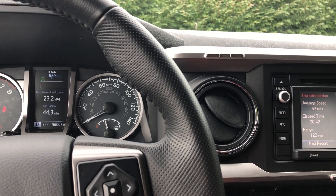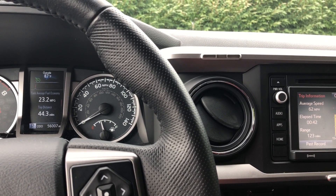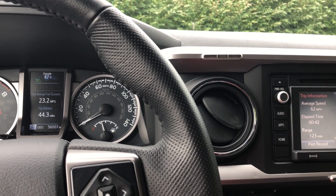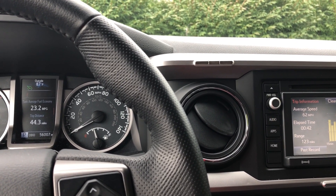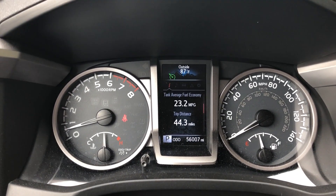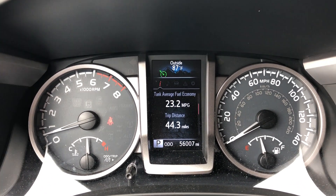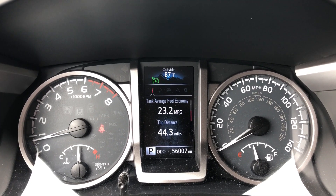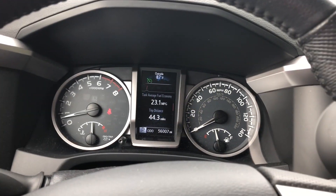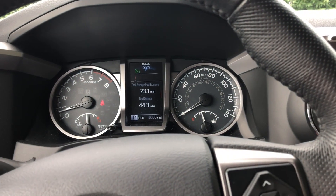What I'm doing is about a 90-mile loop, around 40 to 45 miles each way, to see what my gas mileage looks like. So far, this is on the regular unleaded 87 gas, and halfway through I'm at about 23.2 miles per gallon — that's what the truck is telling me. I've gone 44.3 miles and I'm in a parking lot right now at Tanger Outlets.